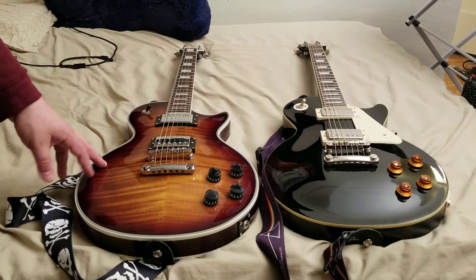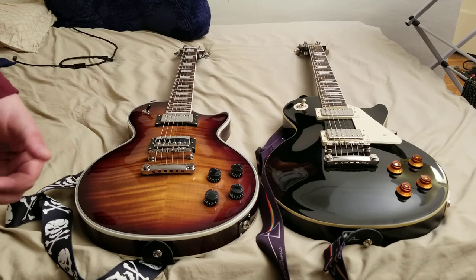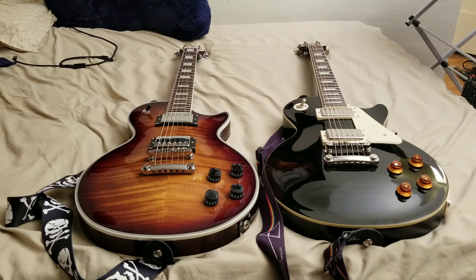So I don't know what else to do other than a sound test here and compare the way the two guitars sound. I'm just going to come up with a generic riff and play it and see what the two sound like. So be right back.